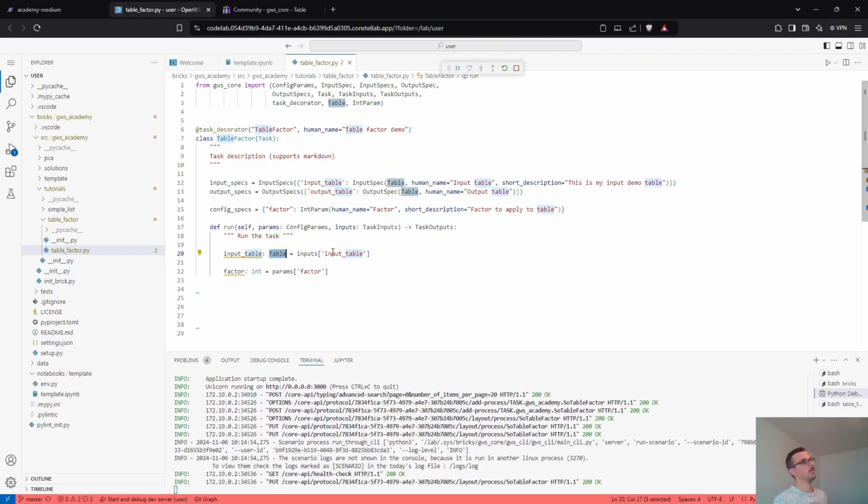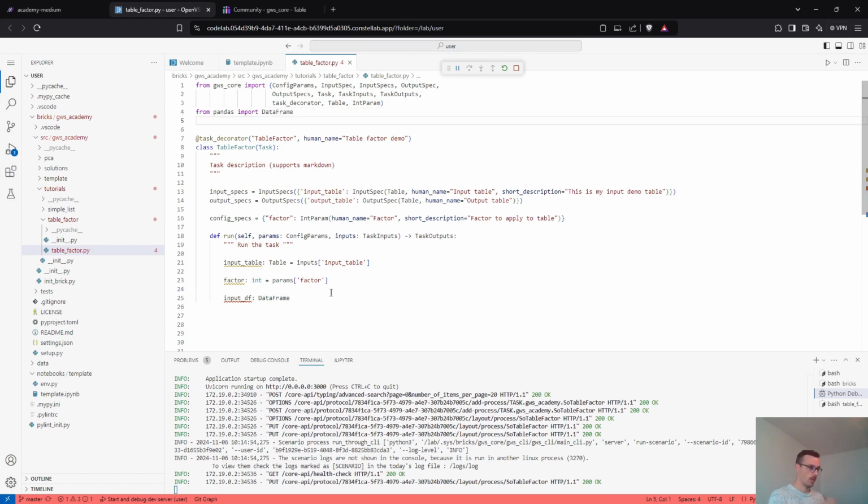I want to manipulate the data frame directly, so I can get the data frame with a simple line. I like to type my parameter to have the IDE help me around. So I just create my data frame and retrieve my data frame from the table.